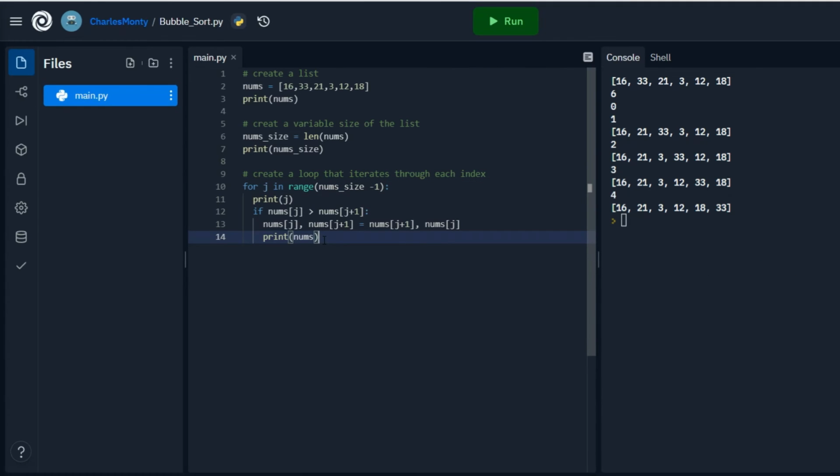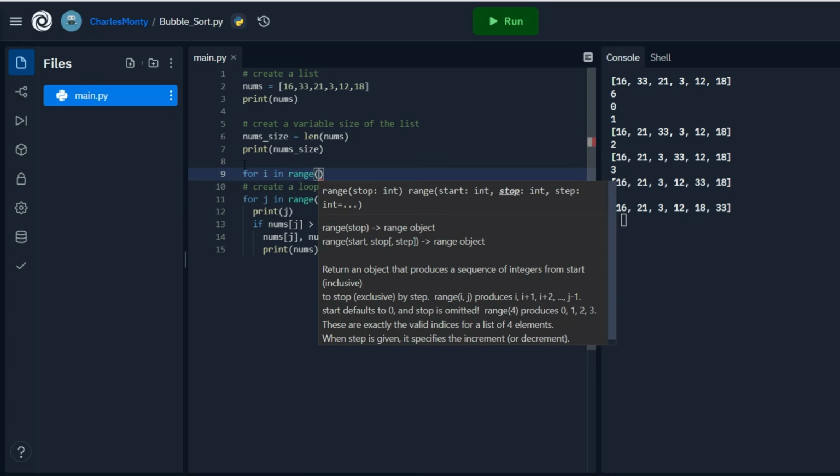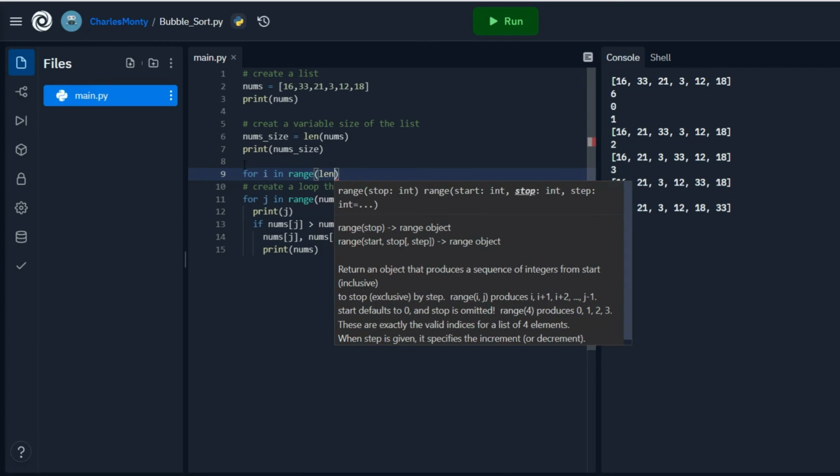So now we need to make this so it will do this process until all the numbers are in order. We can do this by repeating this process and creating another for loop using i as the variable, and we'll do in range, and I'll do a different way of putting the range function, and we'll use the length.